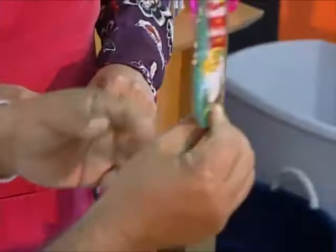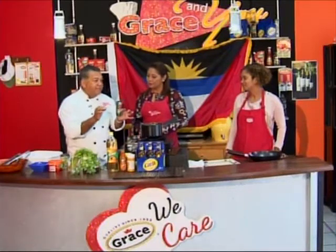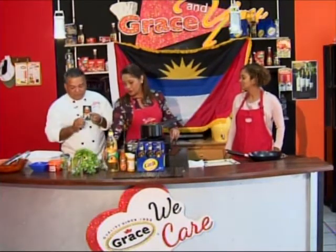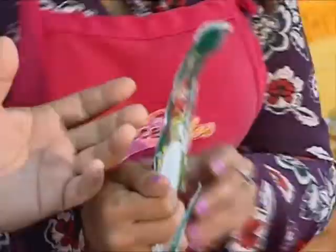What Grace does now is this little pack, right? It's much more convenient. You don't want to buy that big stuff. So there's a smaller pack of it. There's a bigger one they used to use, which you had to save and fold and put your clothespin on. And now you have the smaller. It's very nifty.